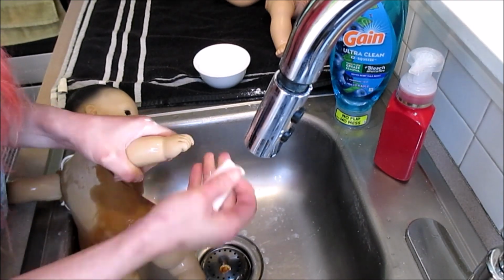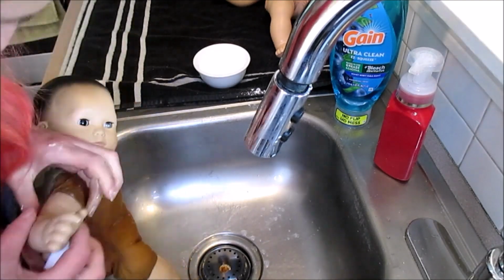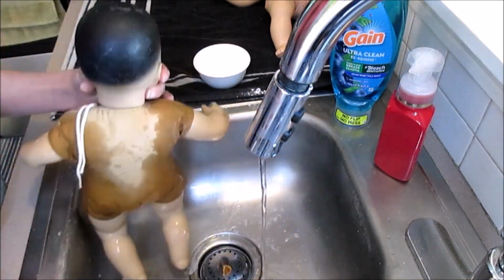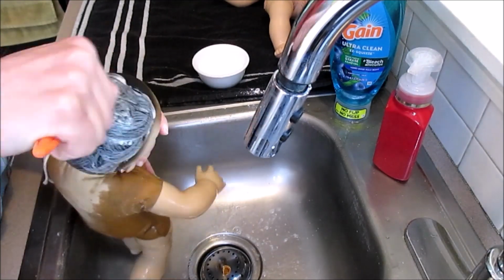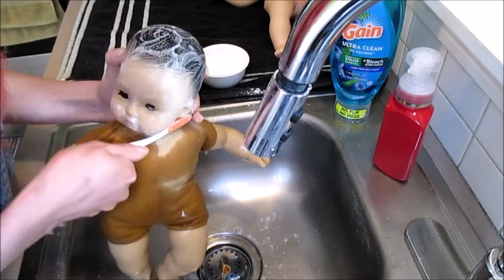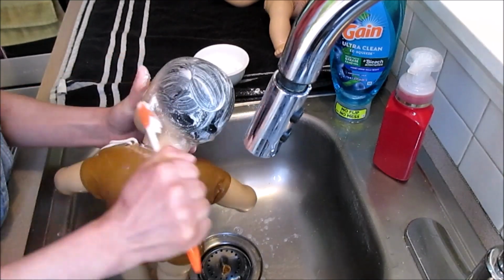One of the reasons why I don't like using strong chemicals is because I chemically burned myself as a kid. I was trying to clean out our Barbie Golden Dream motorhomes, and I didn't know better because I was like 8, and I used a bunch of different cleaners, and then afterwards I went to put lotion on my very dried out hands, and they felt like they were on fire. They were beet red. I chemically burned myself. So as an adult, I do not like using harsh chemicals.